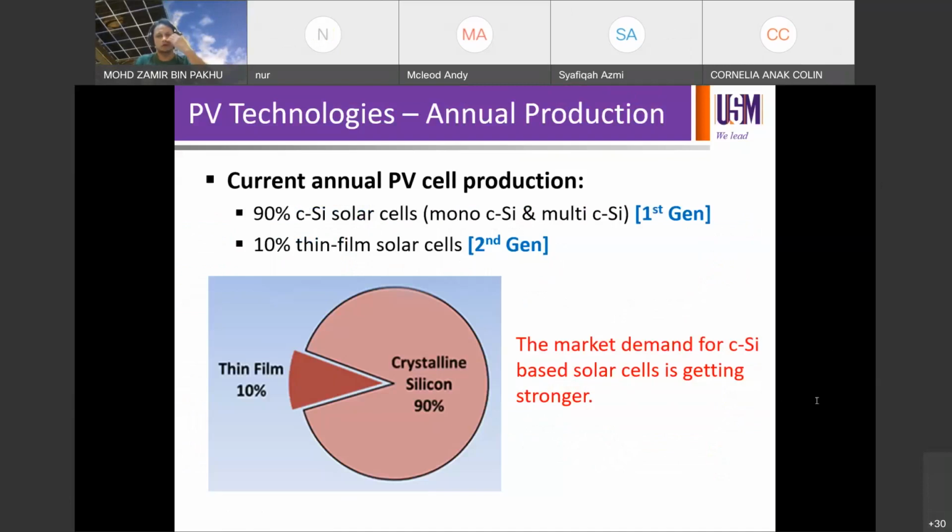Okay, good, right. So we talked about a couple of things on solar cells yesterday, and today I'm going to continue with this slide. So if you look at the annual PV production by technologies, more than 90% is dominated by crystalline silicon-based technologies, which is the first gen, right? Made up of monocrystalline and multicrystalline. In fact, now it's more than 90%, and only a small chunk belongs to thin film solar cells like amorphous silicon, CIGS, cadmium telluride.